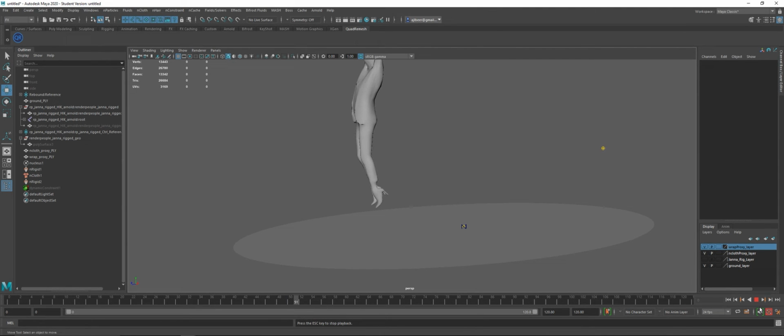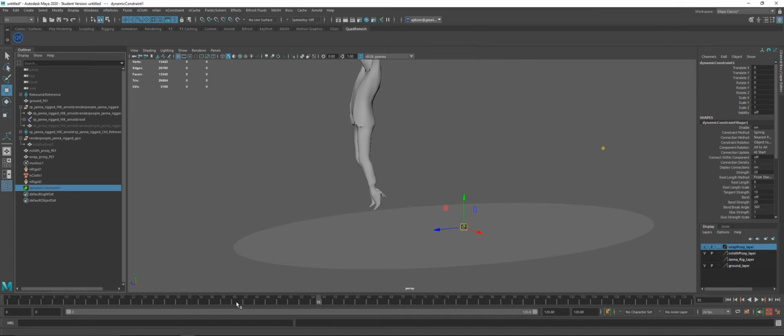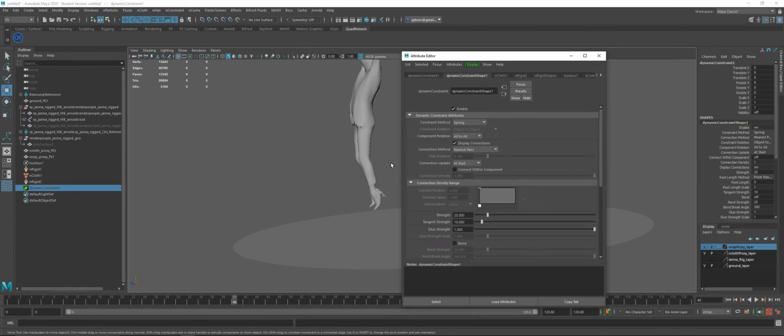Yeah. So now the other thing we need to do is we need to keyframe the cloth into action, or more to the point, we need to turn off the dynamic constraint. So if I select the dynamic constraint, go back to frame 40, and keyframe this. So choose the attribute editor again, Control A. And you can see there's a strength attribute, there's a glue strength. We can key either of these. I'm going to use the glue strength because it's more of an absolute. I think I get a more fun result when I keyframe this. I'm going to set this glue strength, keyframe it at 1 on frame 40, and then on 43 we're going to turn it off.